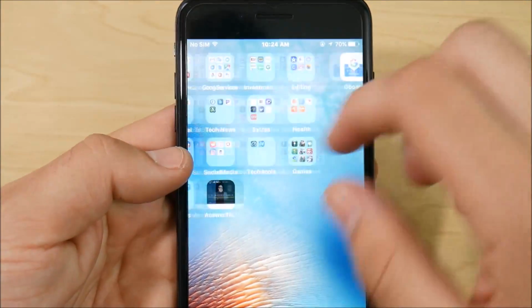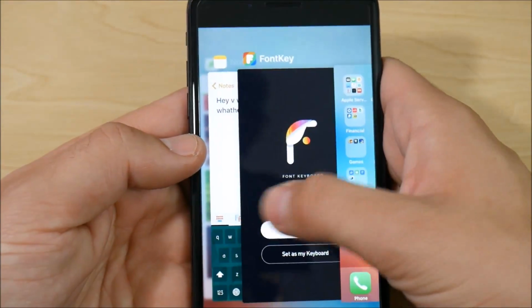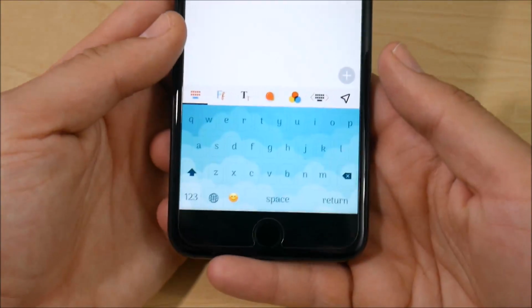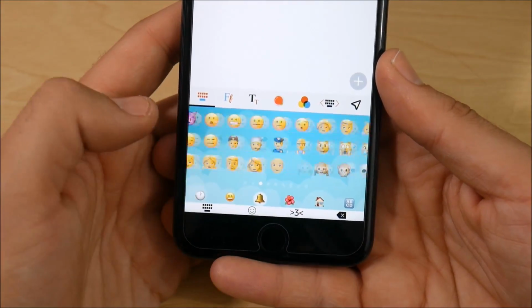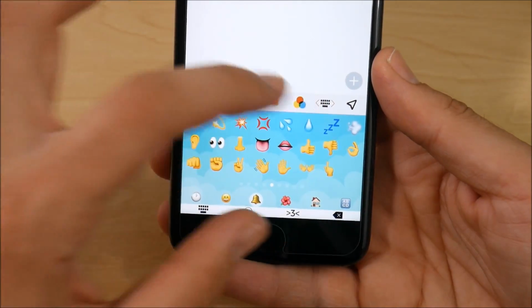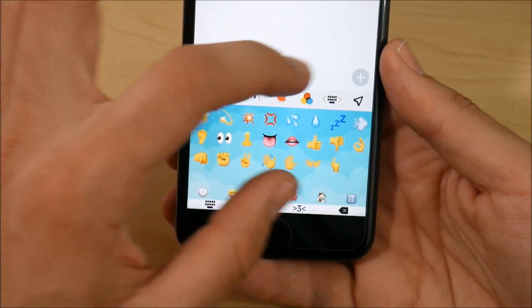Not my favorite here on the list, but definitely I would recommend it if you do want something a little bit different and you want something pretty simple. It's not as complex as the other applications to change things out, because it all comes right from here in the application itself.